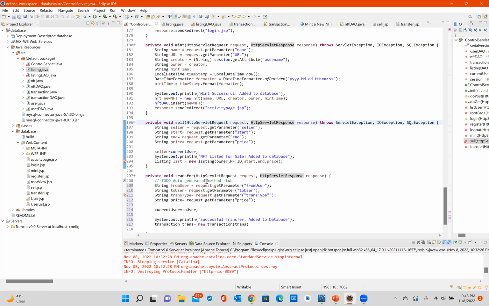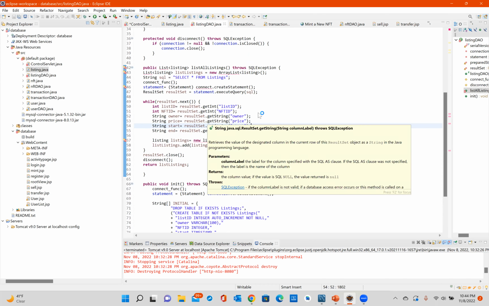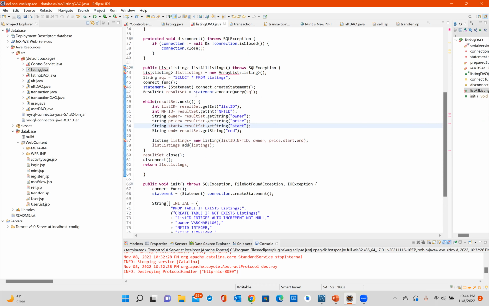And this is also the transfer function to get the request from the user who is doing the transfer, who it is transferring to, and so on. And this also needed to be updated in the listings.dao Java file to create a new array list of the NFTs available so that they could be transferred from owner to owner in the database function. However, as I said previously, I cannot get it to work. And that was all my part on this one.